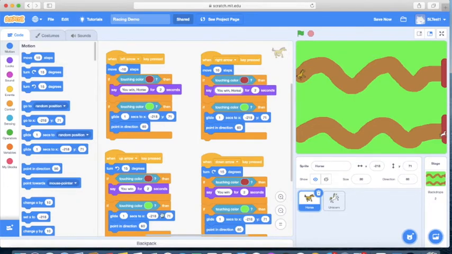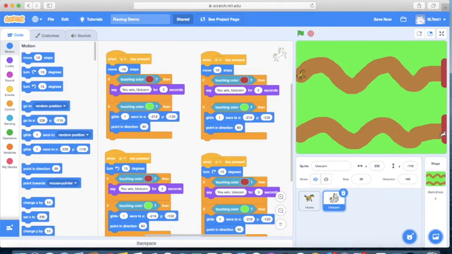Okay, so I'd like you, please, to pause the video if you haven't done already and try and add that second sprite and change those coordinates. Now, please, please, please, do not, under any circumstances, decide, actually, I don't want a unicorn and click delete here.